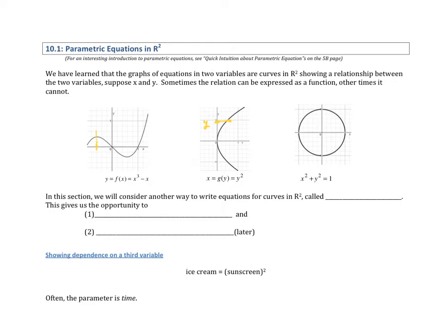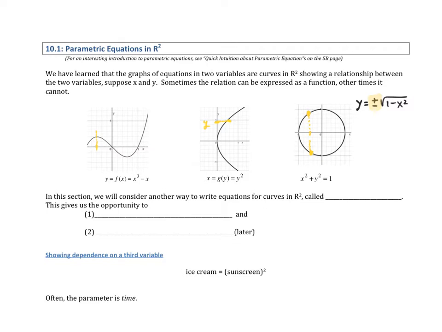Okay, but we also have some equations in two variables that aren't functions at all. Here is one, for instance. If we try to solve for y or we try to solve for x, we don't get a function. In fact, if we tried to solve this for y, we would get y equals plus or minus the square root of 1 minus x squared. And that plus or minus is an indication that we don't have a function, because it is telling us that for a given input x, there are two different outputs, and that is not a function. And we can see that with the vertical line test. For a given x here, there is more than one corresponding value of y. So that is not a function, but it is still a relation.